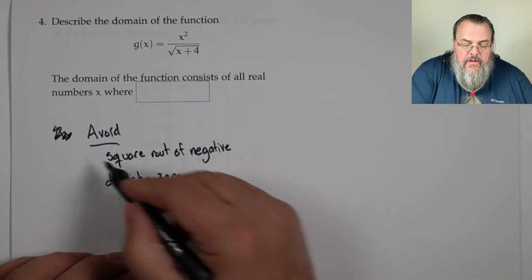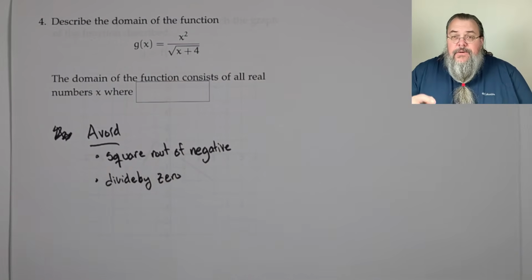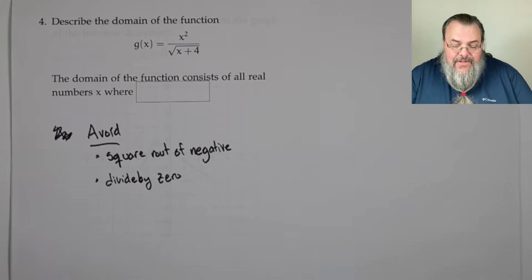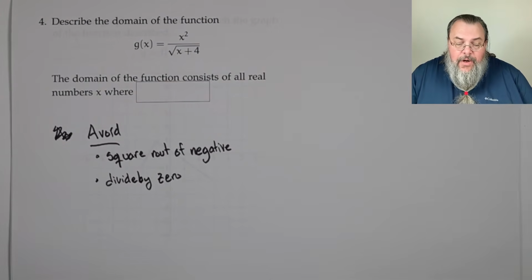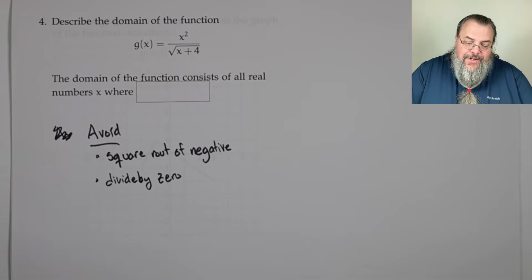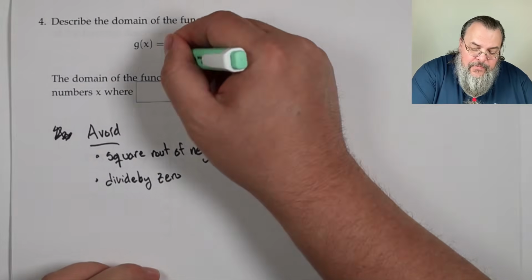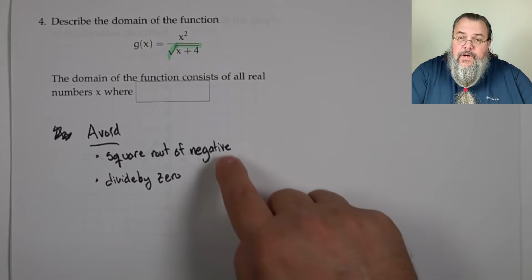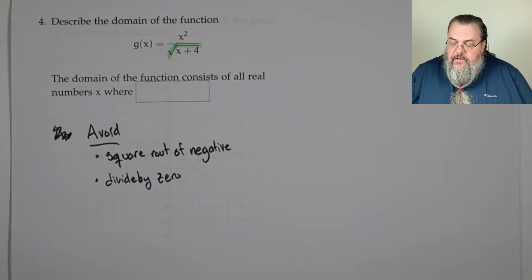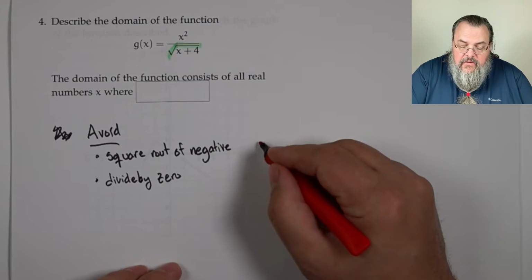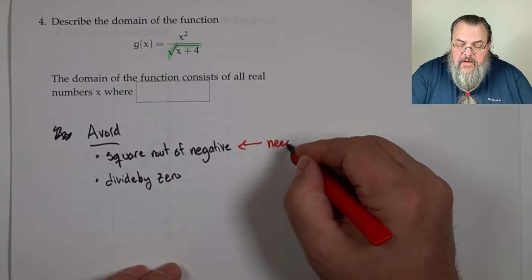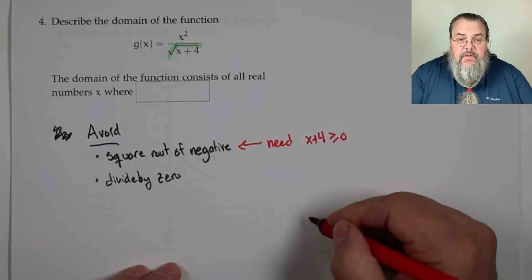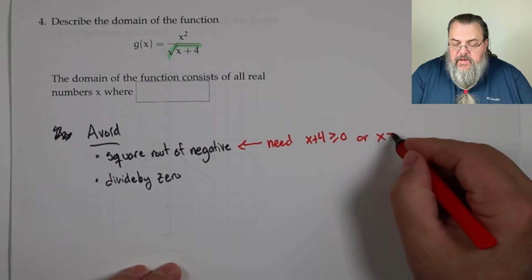Okay, so looking for a domain, those are sort of the things we're going to focus on. Okay, that narrows things down. We see a square root. So we're like, cool. And we say, okay, since we see a square root, we know we have to worry about avoiding square root of a negative. So we say, all right, well, this tells us that the inside, x plus 4, has to be greater than or equal to 0, or x has to be greater than or equal to -4.